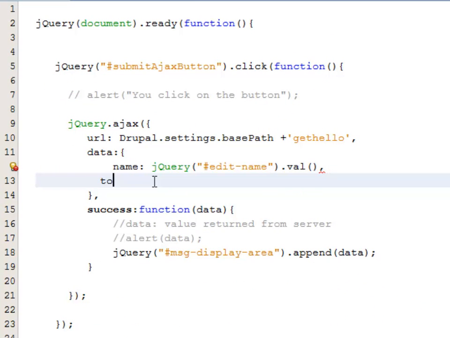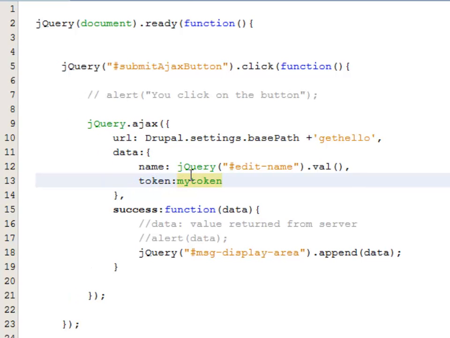Now we need to send token along with name in our Ajax call. When token is sent, we need to validate it before we give access to the user.